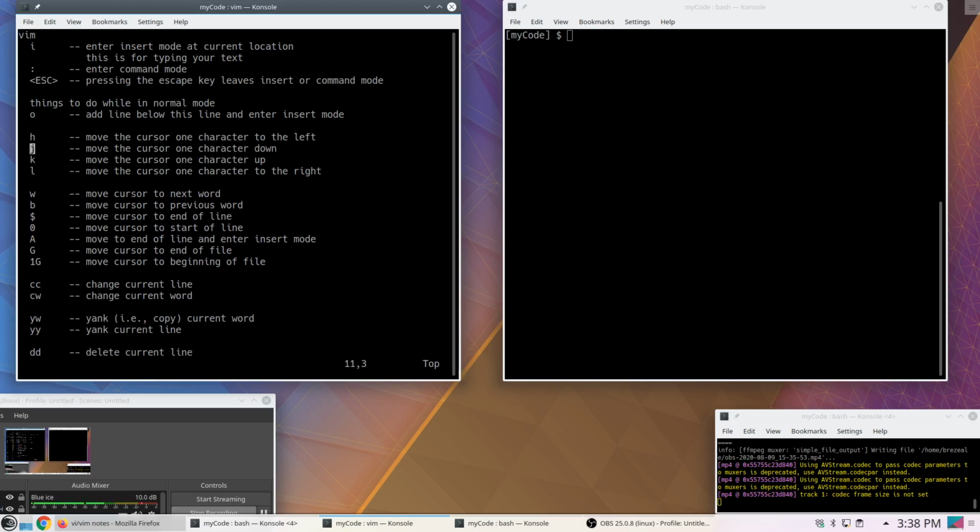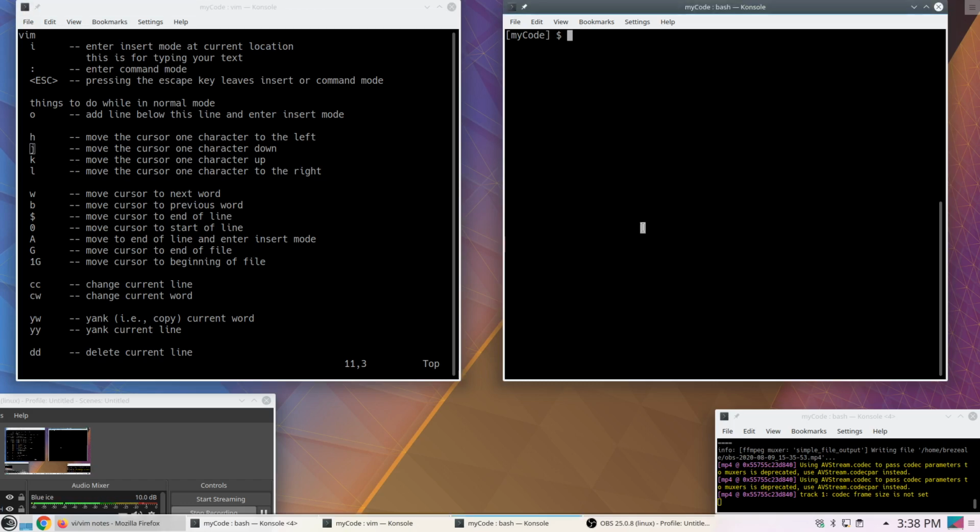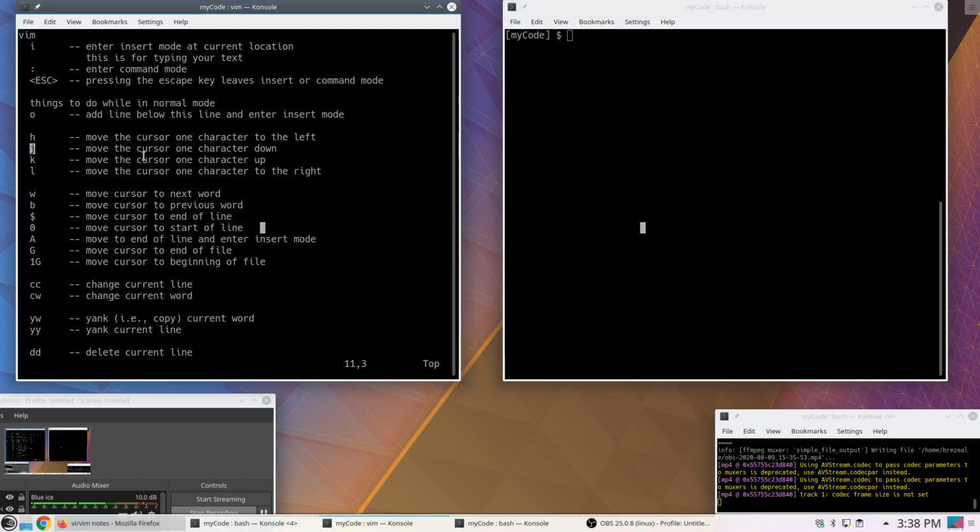Navigation is through these keys. Occasionally in some of my videos, because I've already created the programming videos, you'll notice I'll mistakenly do something like this. I'll think I'm over here typing, but I'm really over here. And I might do something like this or something like this. Well, actually what I've done is I thought I was over here trying to edit and I was trying to press these letters to move around. So h is doing this, j is doing this, k is doing this, l is doing this.